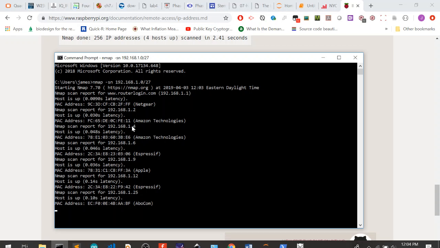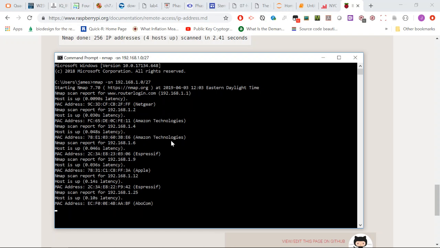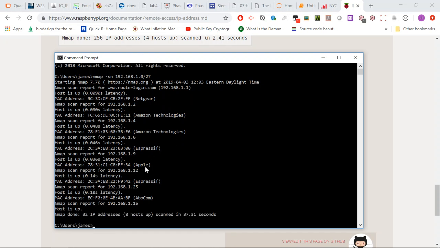Here I can see my own router, a couple of Amazon Echo Dots, a few more things showing up, and then down here, ABOCOM. That's the Raspberry Pi, and you can see there is addresses at .25. Honestly, it's a little bit annoying that it doesn't say Raspberry Pi there, but I've not been successful at figuring out a way to get that host name to show up.